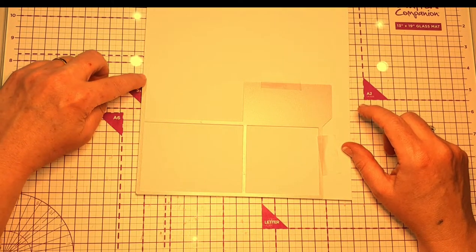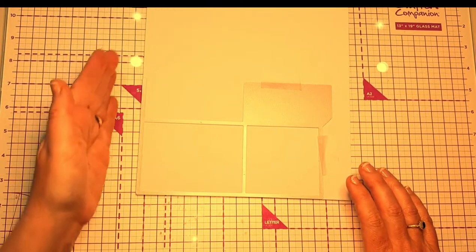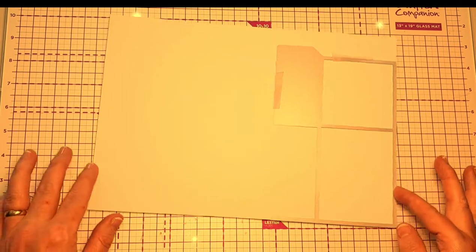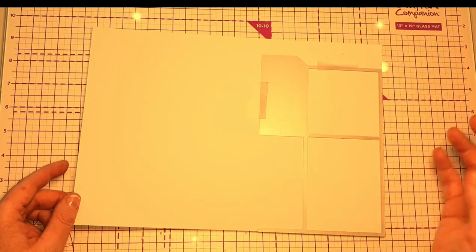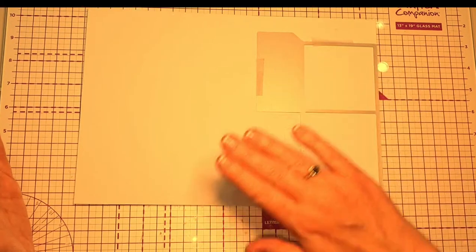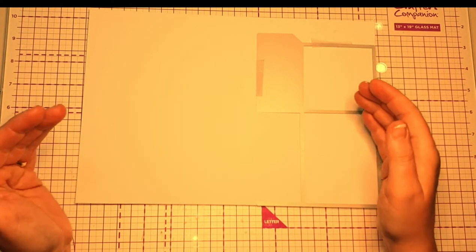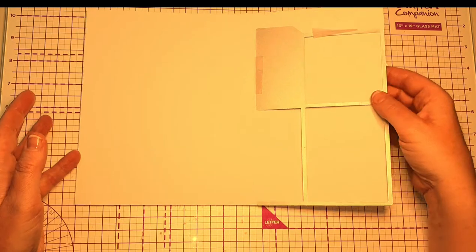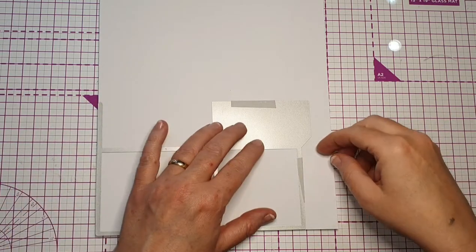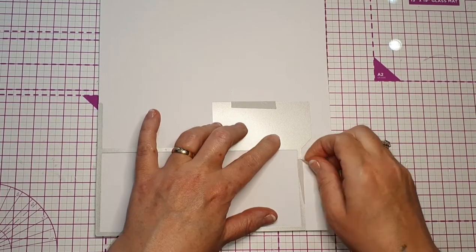That's where it'll cut to, and when I've put this through the die cutter I'll show you how you can make it as long or as short as you want. In theory you could have the box as long as this piece. I'm going to run that through the die cutter — you'll need your external plates, plastic plates, plastic shim, and magnetic shim, sandwiched between the two. I'll just take the tape off gently — it doesn't matter if you tear it on the outside edge because we're not using that.